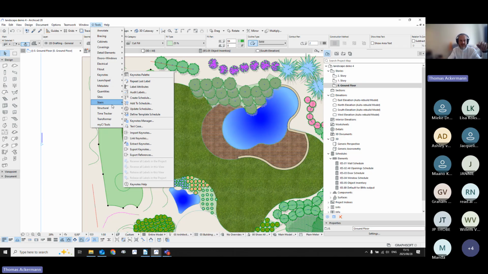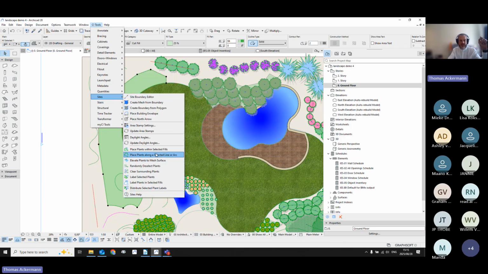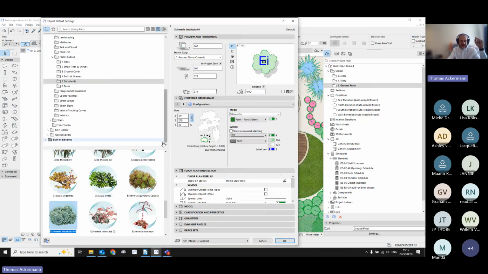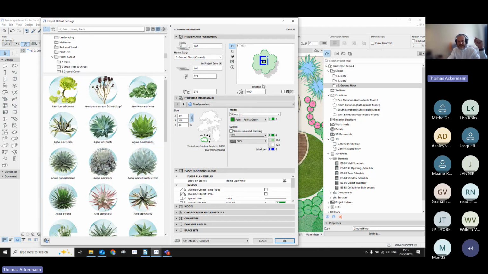But what I would like to show you is, for instance, I can go into the sites here, and I would like to place plants within this selected fill. I've got a couple of favorites that I saved beforehand. I just want to check which one is the one that I want. I think actually this is the one that I selected. So this is the one that I want. I'm just going to make it slightly bigger. You can see that there's also an option to vary the sizing. So there's a 30% deviation in sizing either way. That gives you a little bit more of a natural feel of what it is.